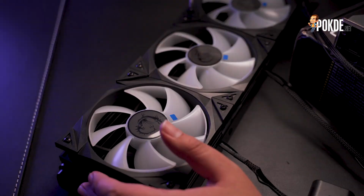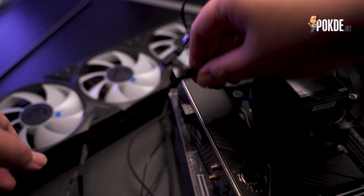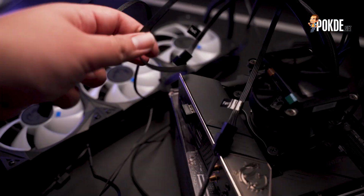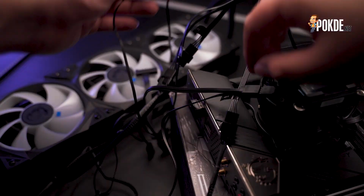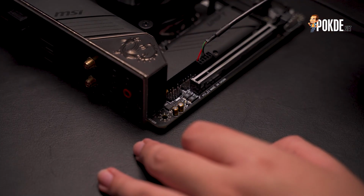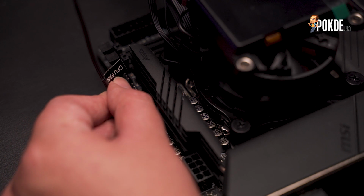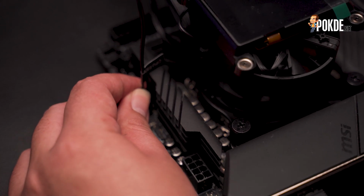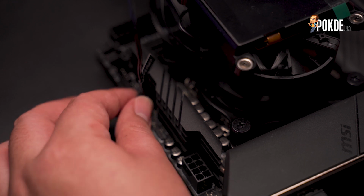So to connect your fans, you will have to use the 123 ARGB splitter cable and plug in all the fan connectors to it before connecting it to the pump block's ARGB connector. Then you will need to connect the pump block to the motherboard's USB header. Then there's a single CPU fan cable that will most probably be powering the pump. It is a 3-pin, so it is DC powered. For fan control, you will need to use software.